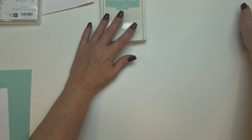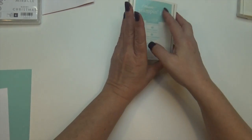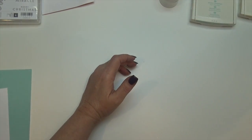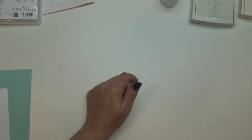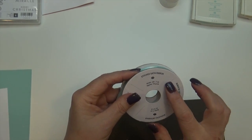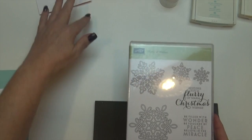We're going to use Pool Party as our ink, and So Saffron. So those are our two ink pads. And of course, you're going to need Dazzling Diamonds, glue dots, the two-way glue pen, and I know that is no longer available, but I still have it and I'm still using it. I will use it till that bottle runs dry. You're going to need some dimensionals. We're going to use the stitched ribbon in the color Pool Party as well. You're going to need some Snail, and then we're going to use the stamp set Flurry of Wishes.